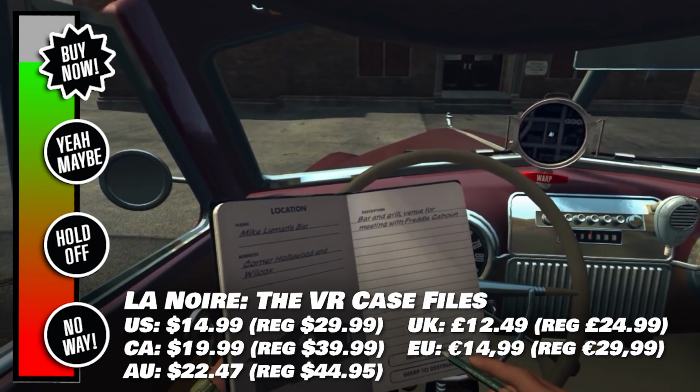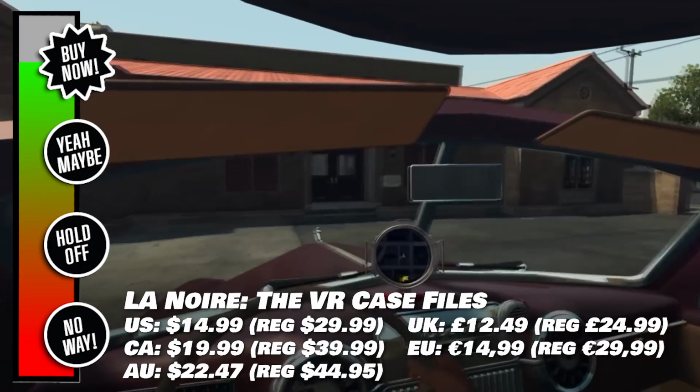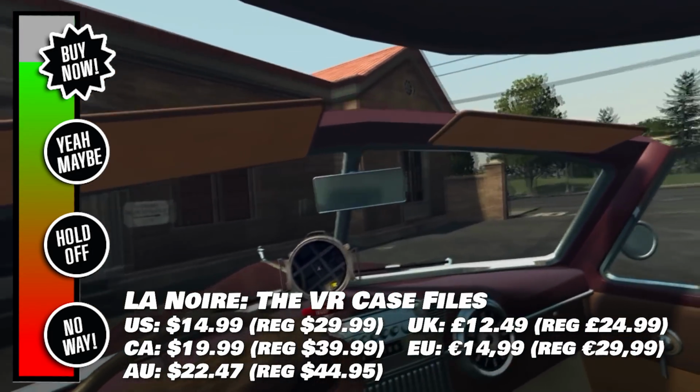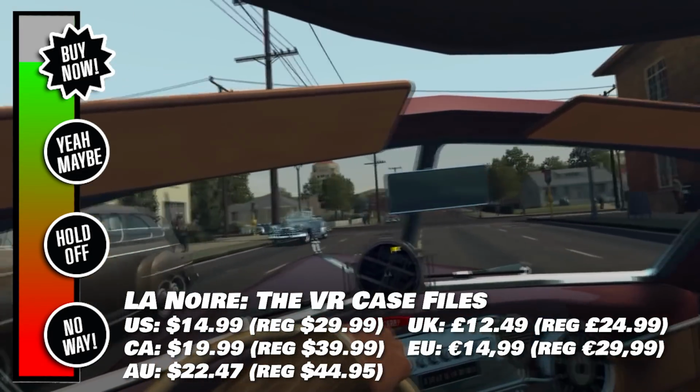$15 seems like the right price for LA Noire: The VR Case Files. It only has about a third of the missions from the original LA Noire, and the beautiful open world is painfully underutilized. Still, you've got to admire the ambition here. Did they send some uniforms around?